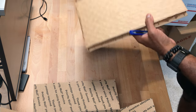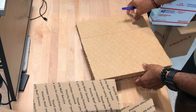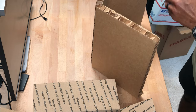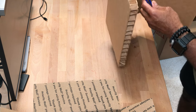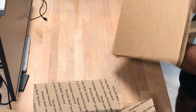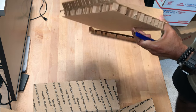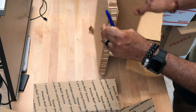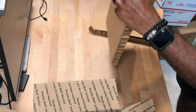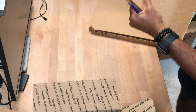And I'm going to grab some of this cardboard that I have set to the side. Again, this is some of the cardboard that comes inside of a CGC shipment. We're going to repurpose this stuff a little bit, and I'll show you how here in a sec. I'm going to cut off the pieces. What you'll notice is that because this is folded to fit down in the CGC box, you have a break here, and you can actually cut down that break, and it works incredibly well if you cut straight.